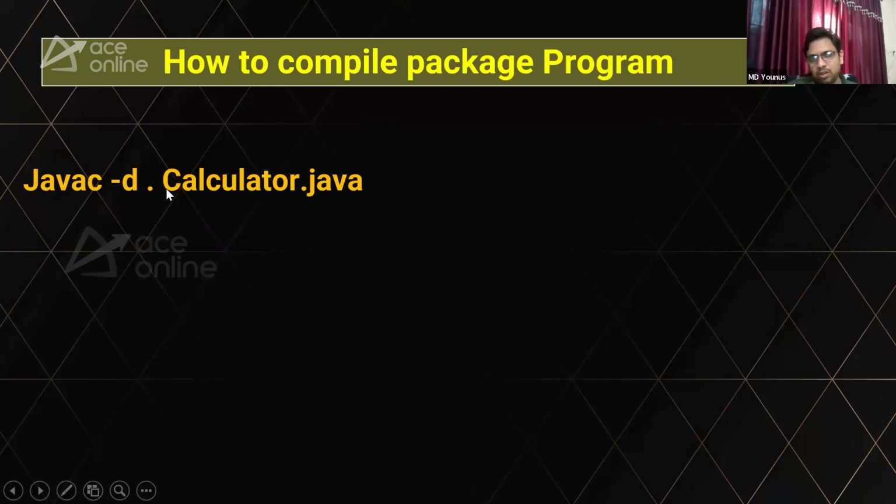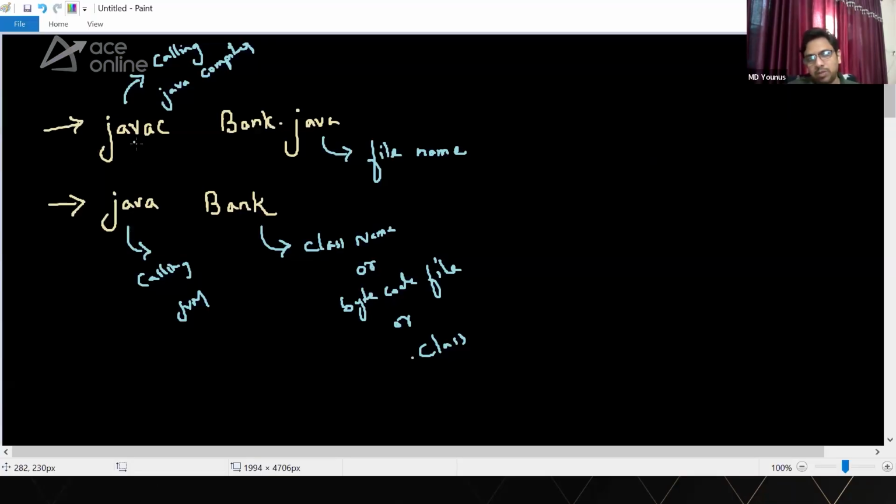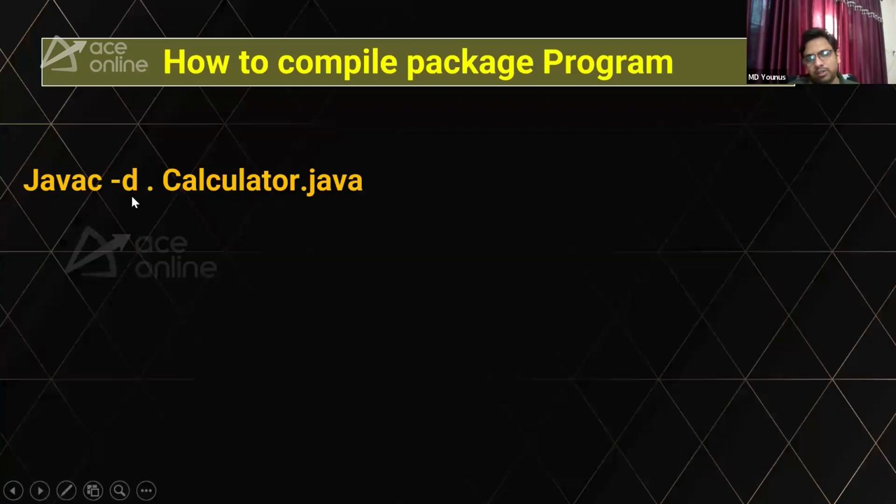Okay. So what additional thing do you see here, guys? I wanted to see from your side. And if you know, can you please tell me what this additional command will do? There's hyphen D and dot. What will this additional command tell the Java compiler about compiling the program? Because earlier I told you when I compile my bank program, I simply write javac, which is me calling the Java compiler, and then I write the file name. But here, I just added this additional command, which is hyphen D and dot.